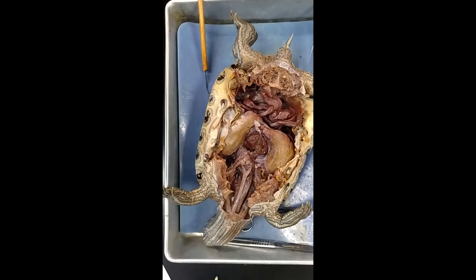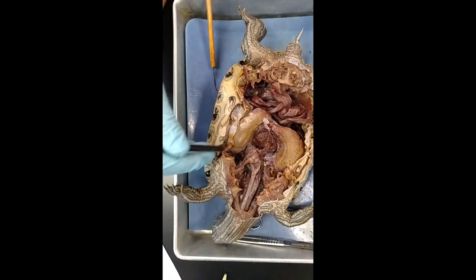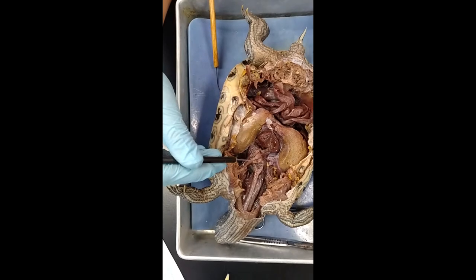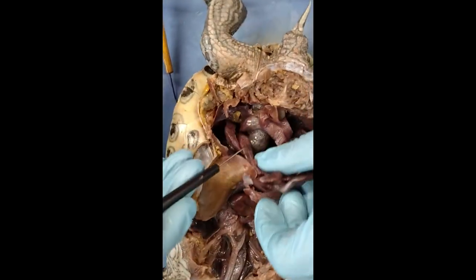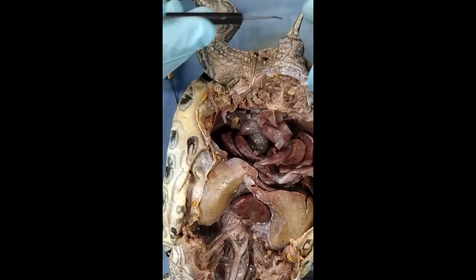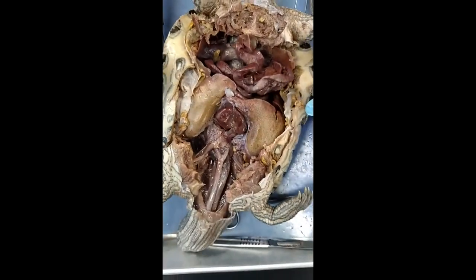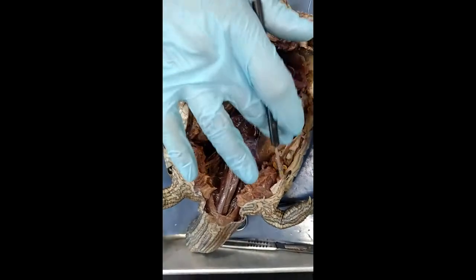Head and the forelimb, and then we have the trachea and the bronchus, and we have the three-chambered heart, and then in here we have the small intestine, the rectum, the cloaca, the tail, and we have the liver as this large object right here.